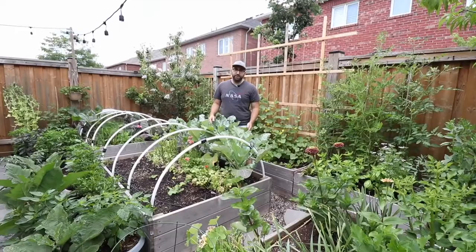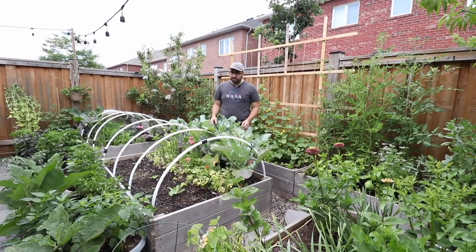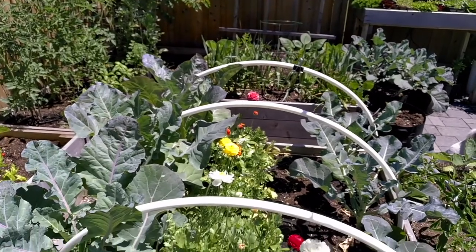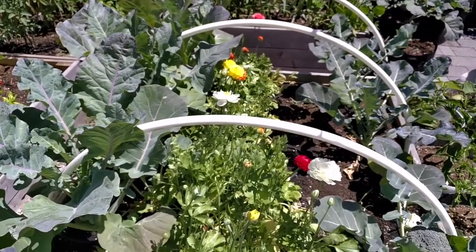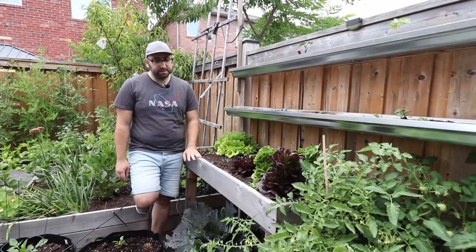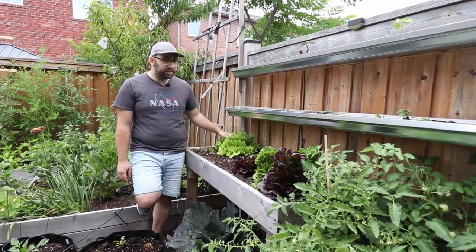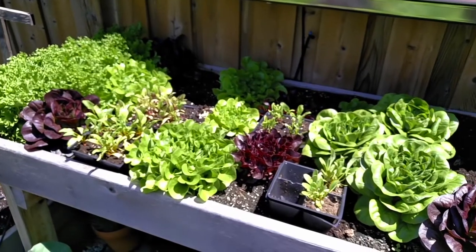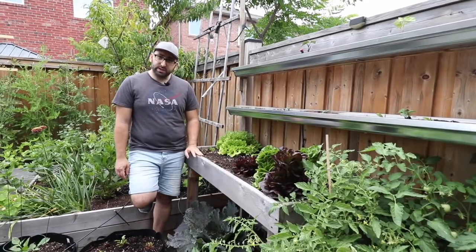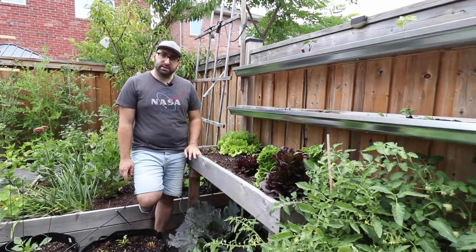I started growing food in this backyard space about five years ago and it's grown considerably year after year. I built these cedar raised beds that house my flowers, my brassicas, as well as my zucchinis, tomatoes and melons. Another great way to take advantage of your small space is to build raised beds like this right here. This is a waist-high salad bar in which I grow lettuce in the spring and in the fall, and during the summer I grow some bush beans. What's great about bringing this raised bed higher up is that it reduces the pest pressure, so it's a lot easier to maintain throughout the season.